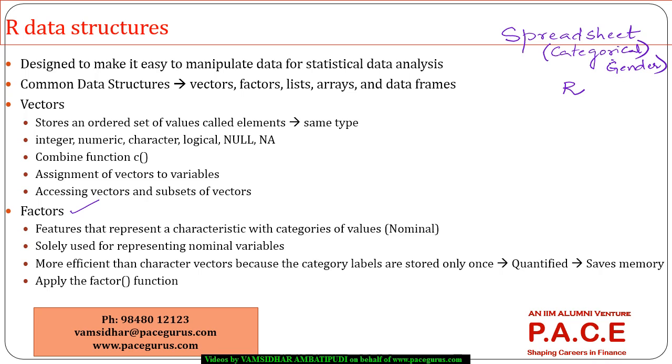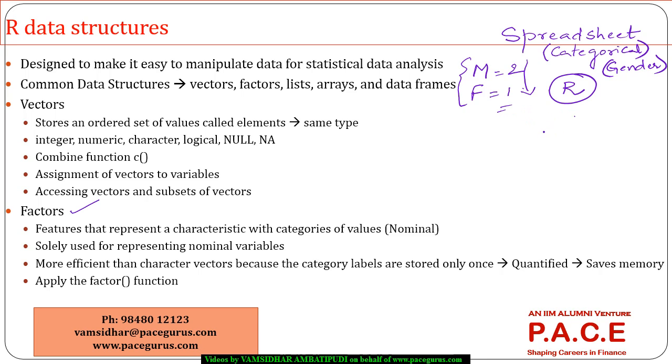Gender could have values male and female, but when you are getting it into R, R by default assigns a codification to it. So it may say F means 1, M means 2, and it will get these codes associated with each of them when it is bringing the data from a spreadsheet into R. So it will store them as 1, 2 rather than male, female.